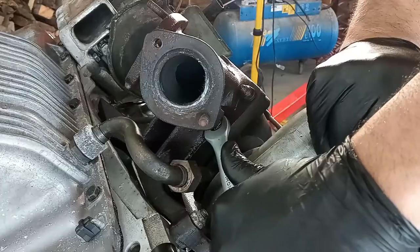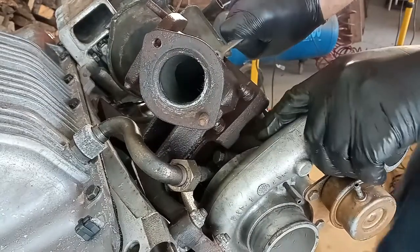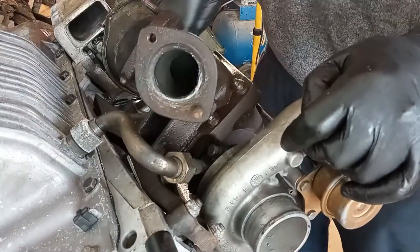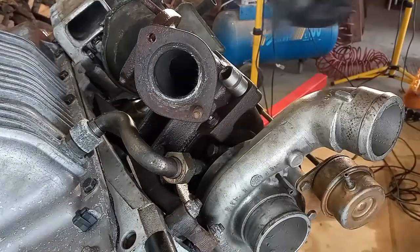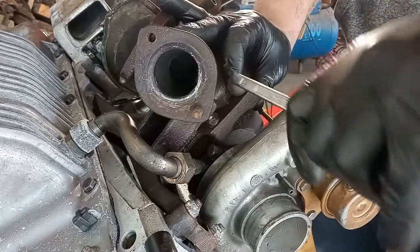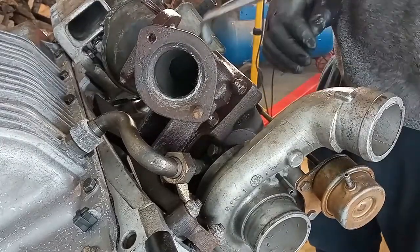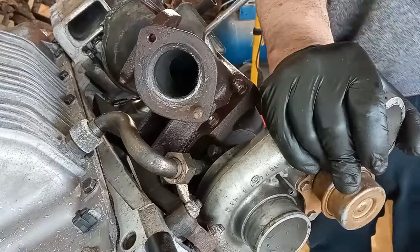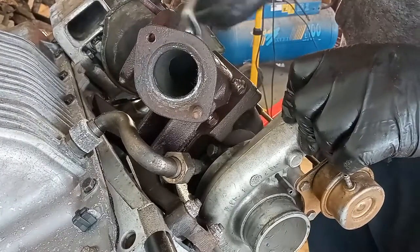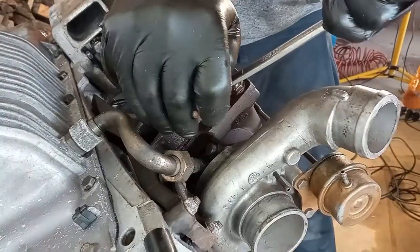And now taking the turbo off its support. I don't really have a special very thin wrench for this. But going old school with this type of wrench, very strong, and with that angle it is very easy to apply force. It is very long too, this wrench. I really love this wrench, and it was purchased like 20 years ago or more.